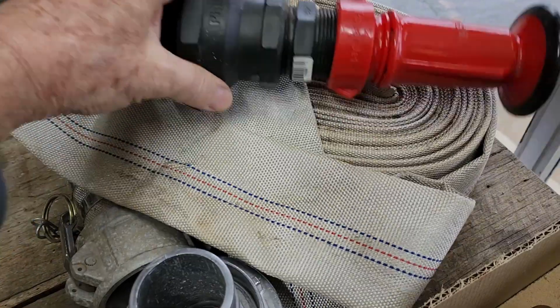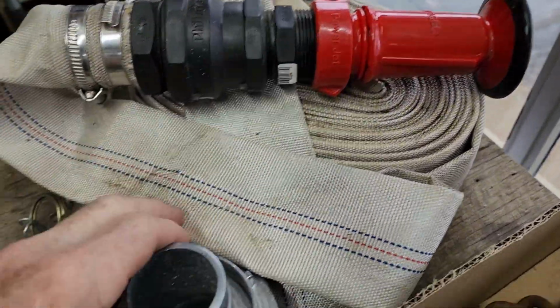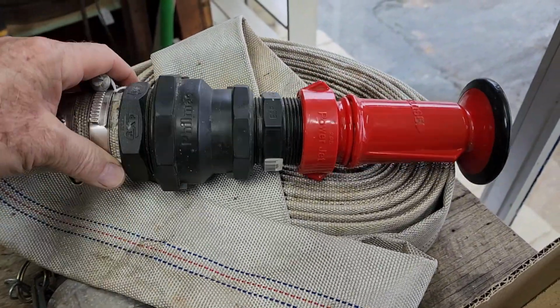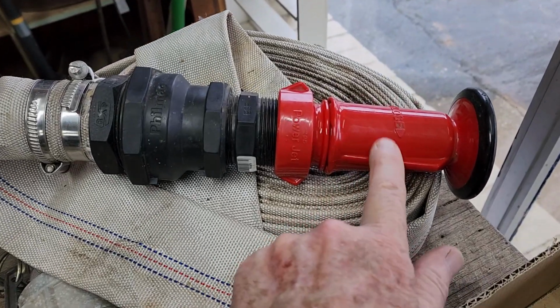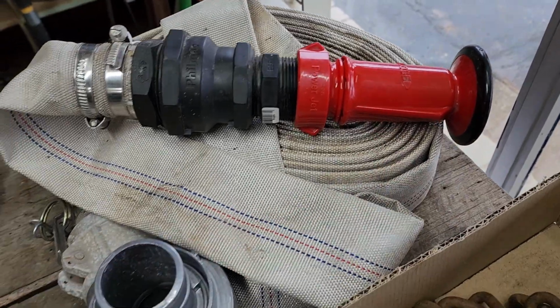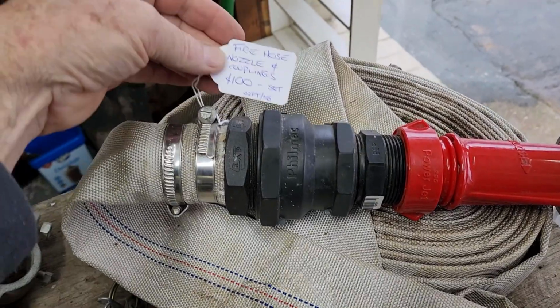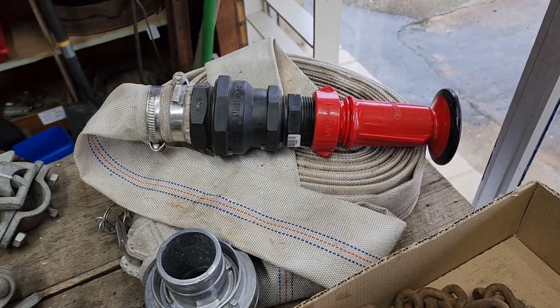This is something else we found. You may have noticed in the back of the van at one stage. It's obviously a fire hose with a pressure nozzle and a coupling. I checked these out. These actually sell very well and quite expensive to buy new. I've put $100 on that, because the nozzle alone, there was quite a number of them sold on eBay for over $50. So that's something that we should do quite well. I think I put 100 on it. Let's check the tag. Yes. So that at least we found some good value there.